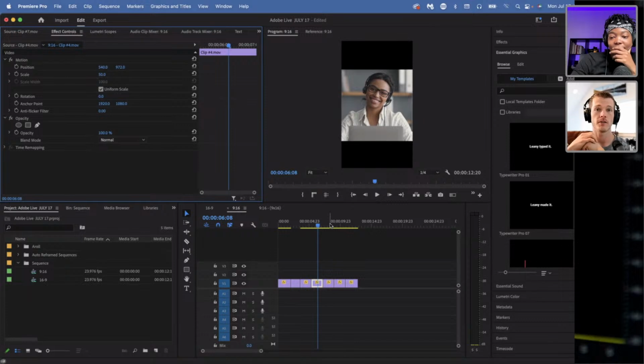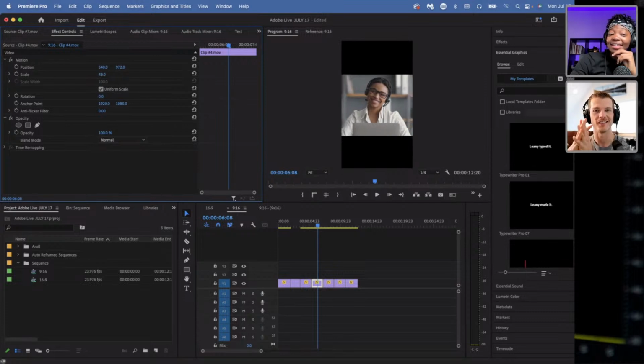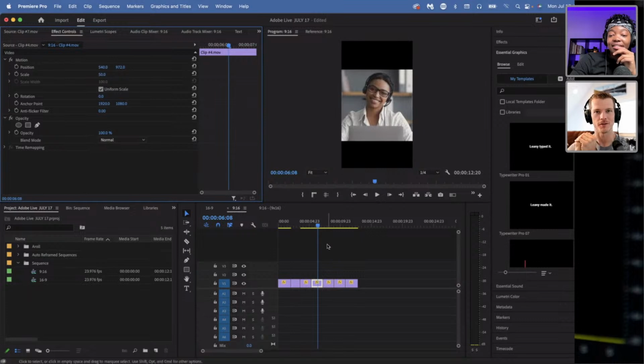So would you ever scale the video down and then generate something completely new, or is that kind of pushing the boundaries of the generative fill? I've never actually tried scaling up a little bit. I'm just curious if you left it in that. I like that a lot. And I know it's still a beta thing, so definitely something to experiment with. I'm curious if anyone else has tried that.